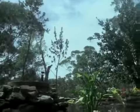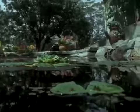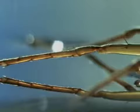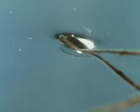Spiders have exploited all the surfaces of the earth except the deep oceans. But all over the world, in freshwater ponds and streams, there lives a spider that actually includes fish in its diet. Dolomedes, the fishing spider, is an angler that uses no bait and, surprisingly, no silken fishing line. The hairs on the spider's legs act as hydrofuges or floats. They prevent the spider from sinking through the surface film.